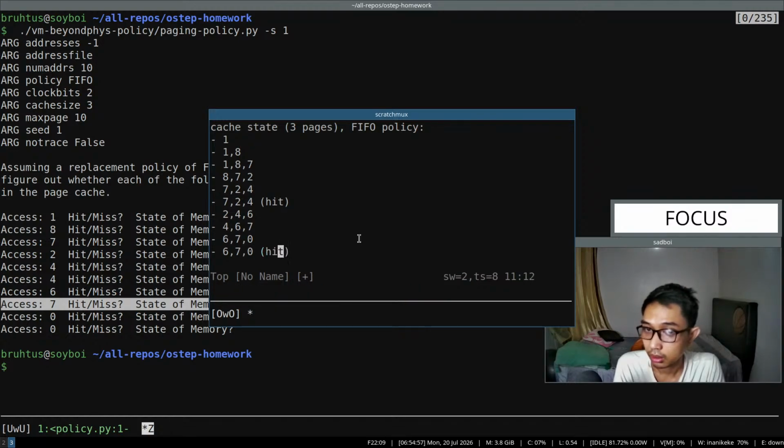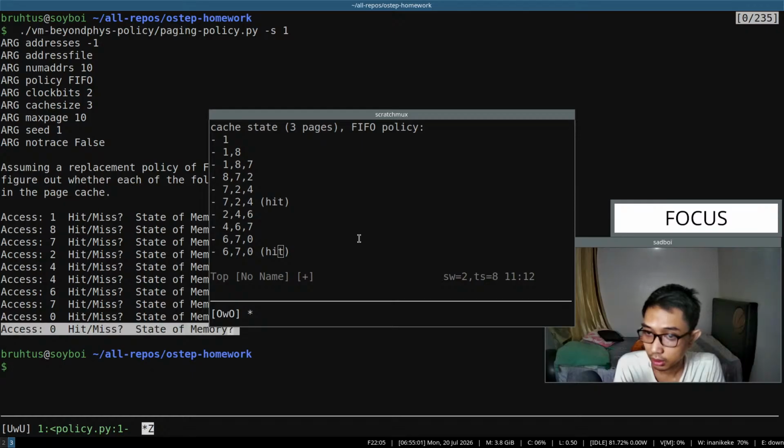Then this one hit because we are immediately reaccessing page 0. Okay.